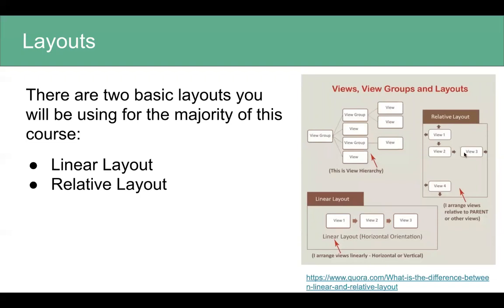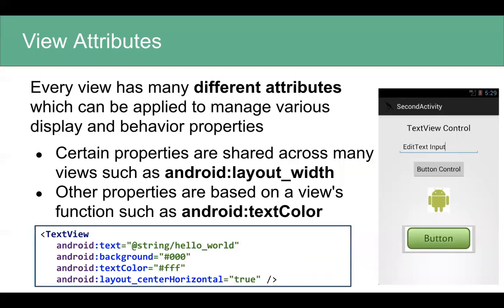View 3 is positioned relative to view 2 and the right edge of the screen. You will be using relative layouts quite frequently throughout this course.